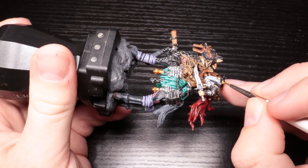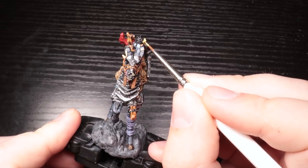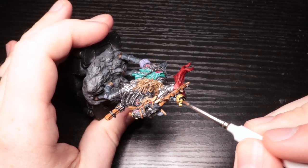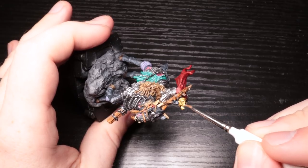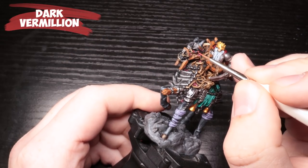Alright, and then we're going to bring that gold back up to the crown here. I did get any guy with a crown. A person after my own heart, I guess. But originally, I just planned to paint this gold, but it looked kind of a bit like a blob, so I ended up adding a wash later on. Again, it's one of the things where, don't be afraid to just stick to your plan, and then if you don't like it after a while, you know, after you painted some other stuff, well, go ahead and change it.